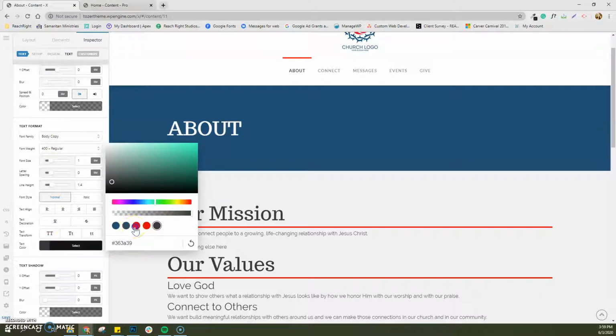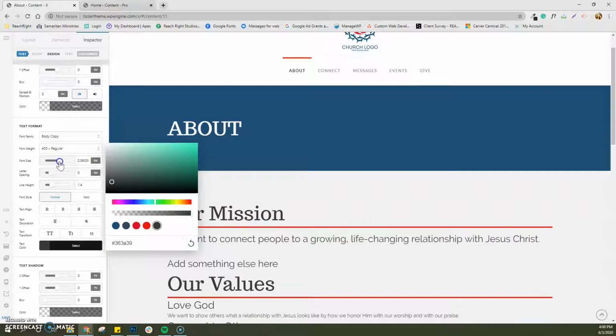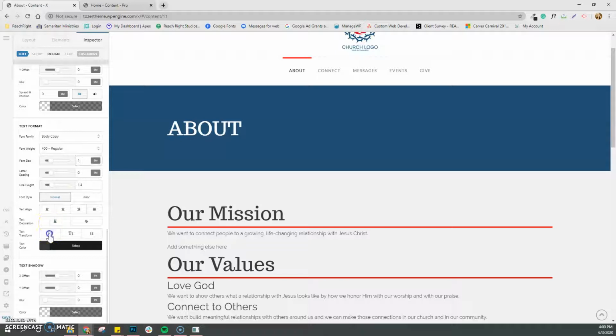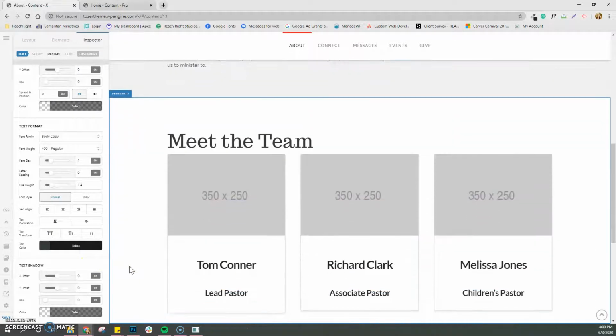So here I can change the color of my text, and as you'll see it right there, it went ahead and changed it to red. You can change the size either by using the bar here, or obviously just text. Use the numbers and kind of play with it there, just depending on what you want to accomplish. You can make it all capital, you can make it italic, you can underline it, all those basic things that you would see like in a Word document, you can do that here. You just kind of can play around with it. So biggest thing with when you're in here is not to be afraid to play around.